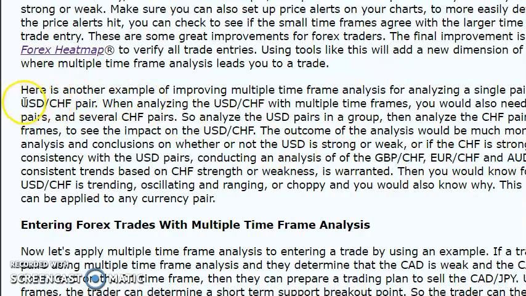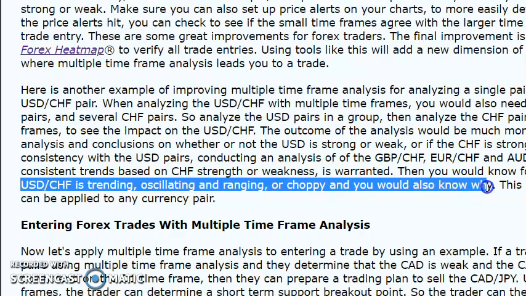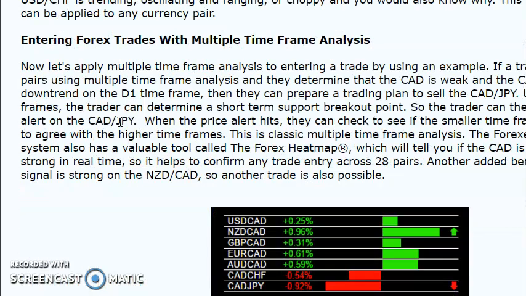And you take the currency pair and you split it into two different currencies, and you start analyzing what the US dollar is doing, strong, weak, or neutral, and the Swiss franc currency, strong, weak, or neutral, and you try to make a determination as to why the US dollar Swiss is behaving the way it's doing. You want to know why it's behaving that way.